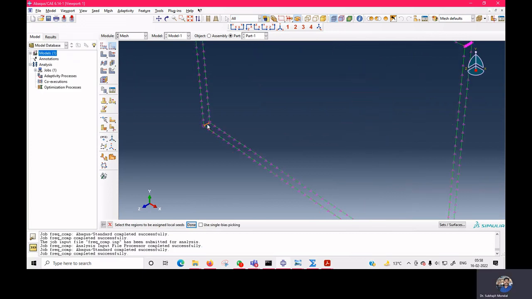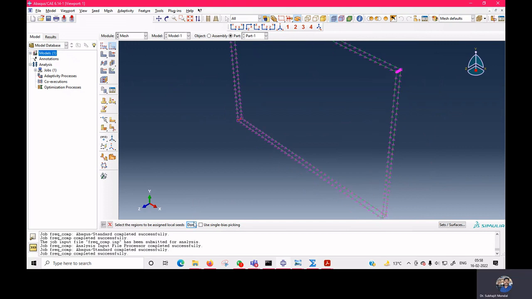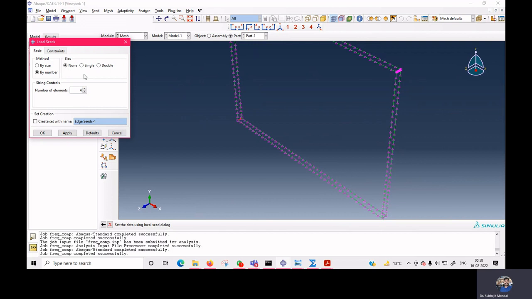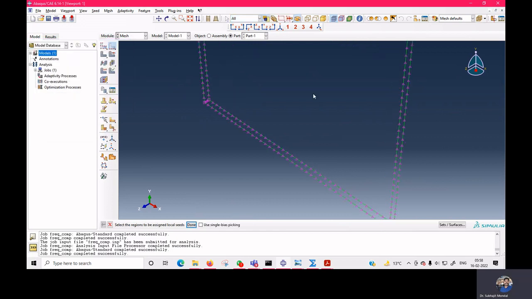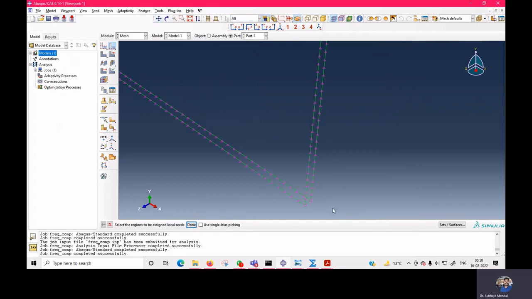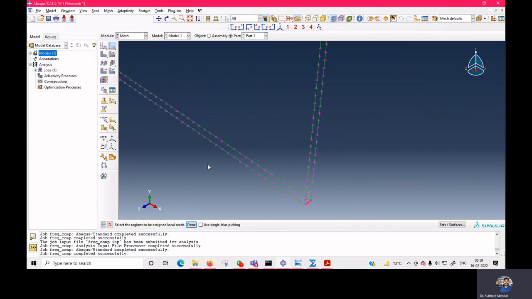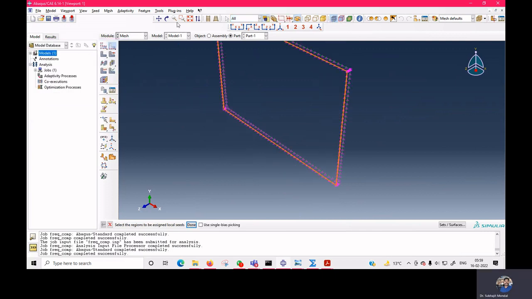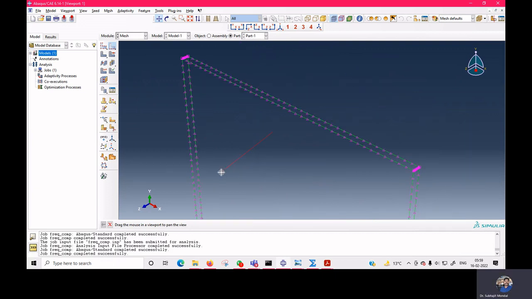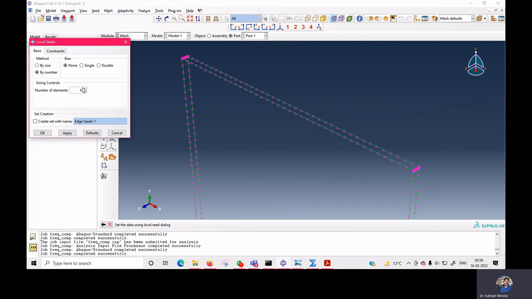And here along the thickness we should have at least 4 elements. Here at least 2 we should have, and along the thickness we should have at least 2 to 4 elements, so that we can have deformation along the thickness. Otherwise it will be stiff along the thickness and will not give a good result. So along the thickness we'll have a few elements, so here I am choosing 4. We can use these options to see. Here we also use 4 elements, this one and this one, not 40, it should be 4.